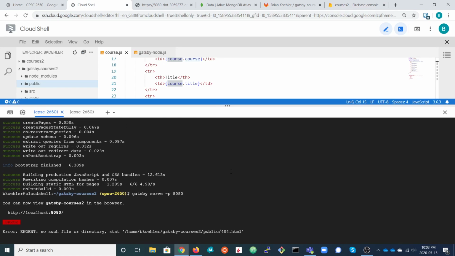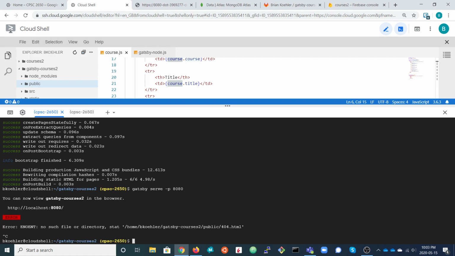And I am just going to stop the Gatsby server, and what we are going to have to do is install the Firebase CLI tools. So the command, I'm just going to check. I don't think these are here already, are they? Oh, they are here, so I don't have to reinstall those. But if you were going to do it, it would look like that. The details are in the walkthrough instructions. I've already got them, so I'm not going to do that part.